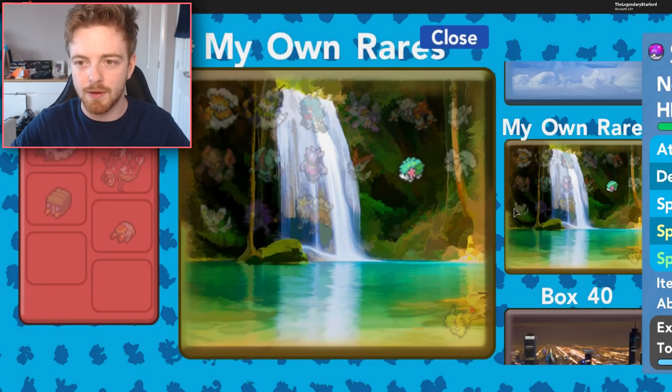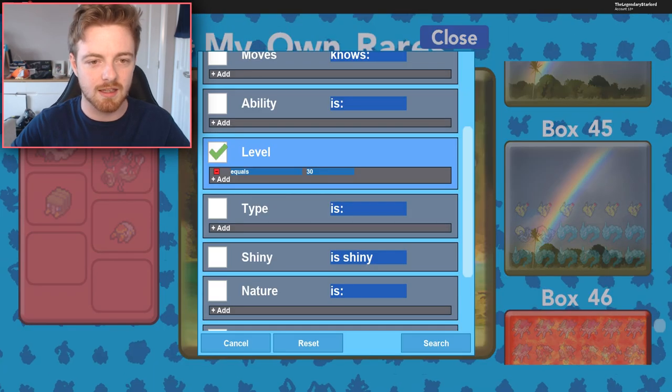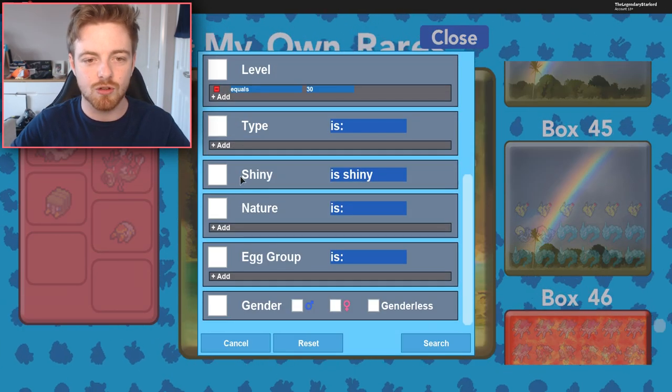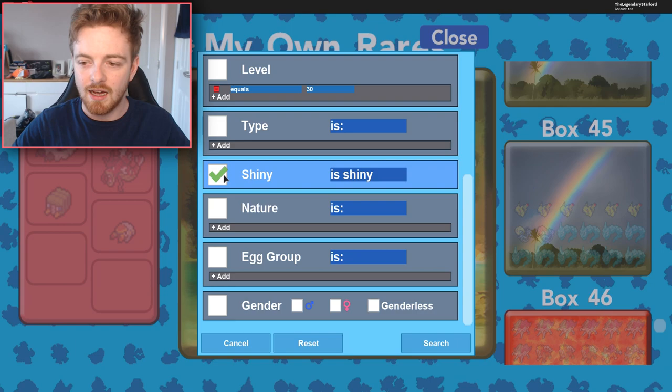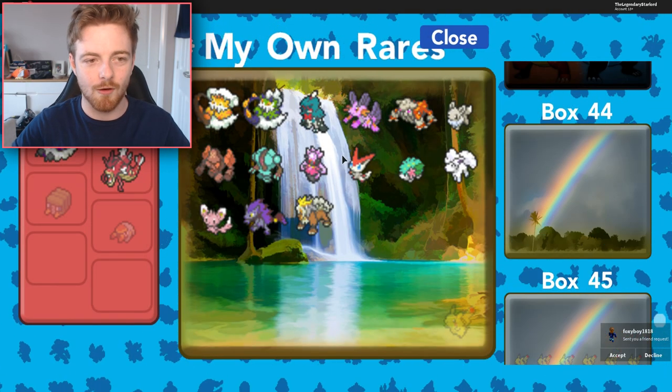And yeah, pretty awesome, guys. That is a really neat little thing to do. So when I do shiny giveaways in the future, I'll just click is shiny, and I can check where all of my shiny Pokemon are. Are they all shiny? Oh my god, they're all shiny.